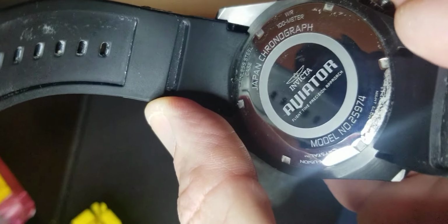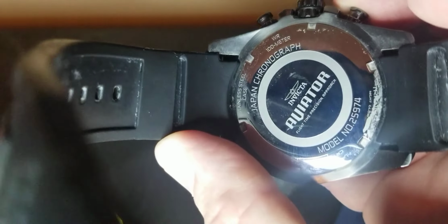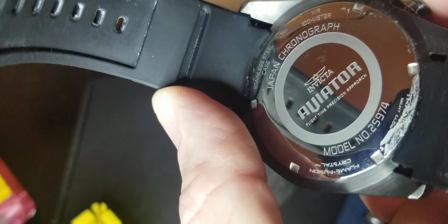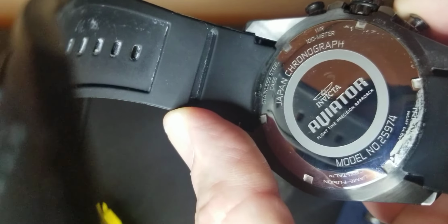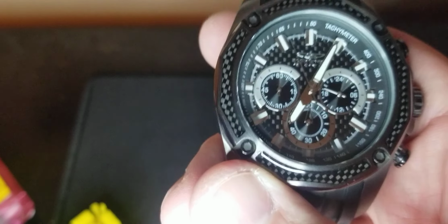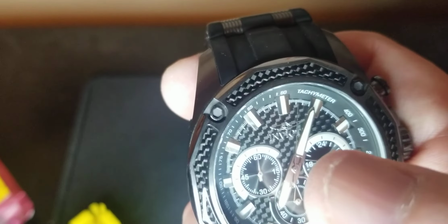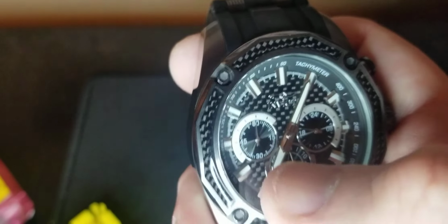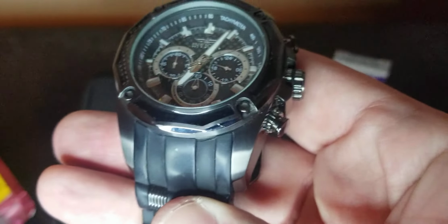It is a Japanese chronograph, stainless steel case, flame fusion crystal is down there. Model number 25974. I'm not sure if they still have this. Hopefully. It is an Invicta Aviator. Flight time precision right there. 100-meter water resistant. It is a screwback case, of course. I don't think I have anything Invicta that's not. I do want to get an Invicta pocket watch soon. I like the way this is. I always like it when they put a really good lip to it, so it looks kind of in there and 3D and stands out more. I think I like that look to a watch.